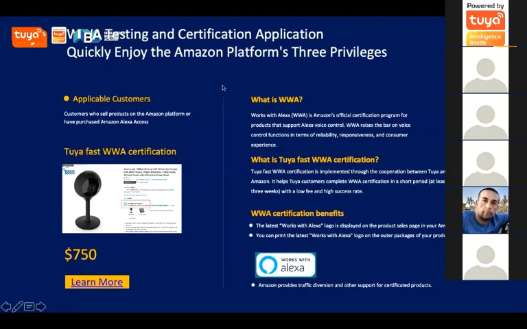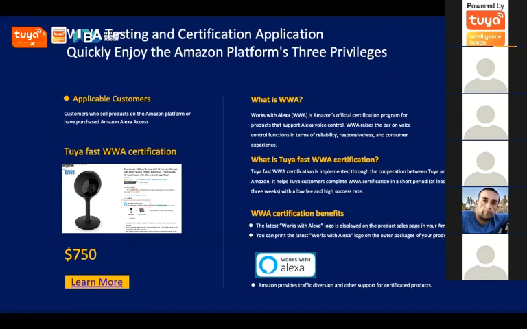So if your app has the OEM skills, you may have many products like IPC cameras, lights, and sockets. Every product has to have certification. The first certification, very important, is WWA.